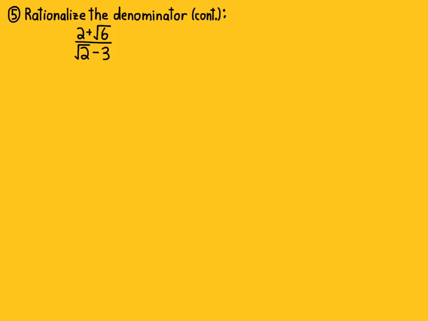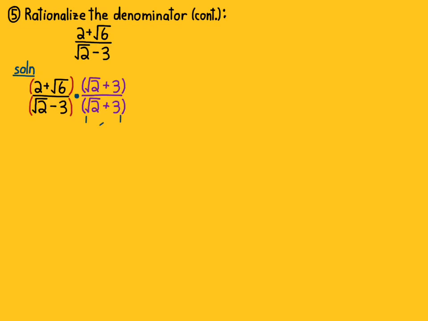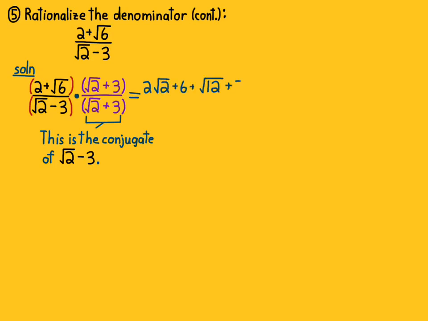And so the trick here is to multiply the numerator and denominator by the conjugate of the denominator. Remember what conjugate is. It's the same thing but with a different sign in the middle. Same binomial but a different sign in the middle. So I write that out. I put those in parentheses because you want to multiply the whole numerator and the whole denominator. And I'm multiplying it by square root of 2 plus 3, which is the conjugate of square root of 2 minus 3. Okay? And then on the numerator, you just have to multiply everything out, which is why we practiced that before.